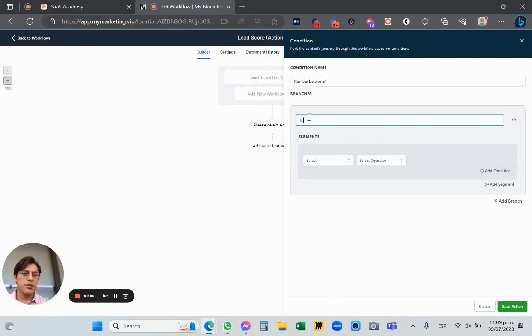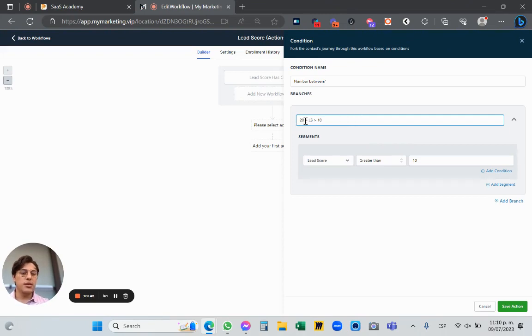And let's set up this like if lead score is greater than, I don't know, like 10. If lead score is greater than 10, contact details lead score is greater than 10 but less than 20. So it is between 11 and 19.